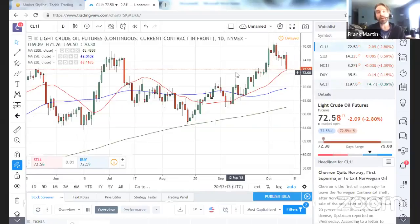Now, if you see great opportunities that meet your trading goals and your trading rules, you'll always have my blessing to take them, as long as you're following the rules of your system. But I don't feel like I have to have an opinion tomorrow. My opinion is I'm going to be a giant wimp tomorrow and let the market tell me what I should be doing. It's going to be a pretty laid back next couple of days, other than managing existing trades, for me at least. So with that, ladies and gentlemen, that will do it for the market recap today.